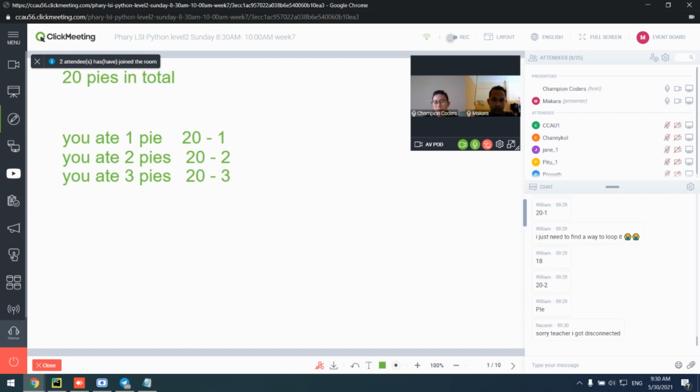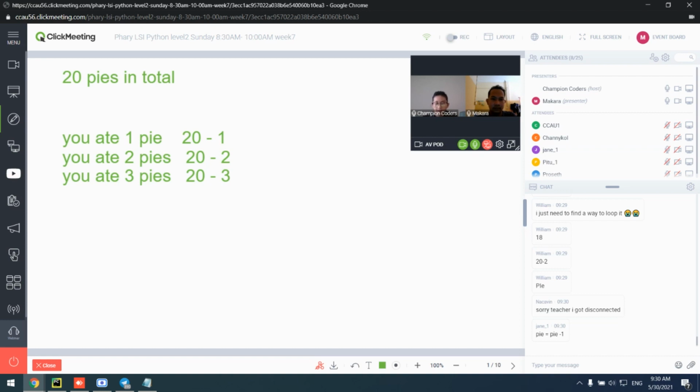Where do you get the 1? 1 in the first round, 2 in the second round, 3 in the third round. Where did you get that from? Are there any variable that we can use and the value happened to be 1 in the first round, 2 in the second round, 3 in the third round? We can borrow the value of that variable to do this calculation. Yeah, exactly.